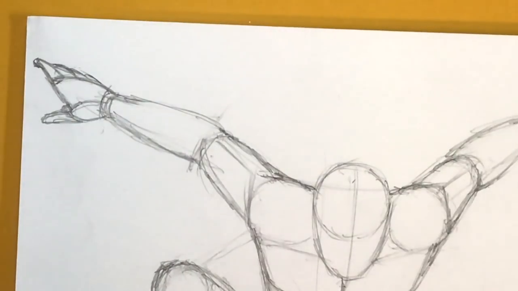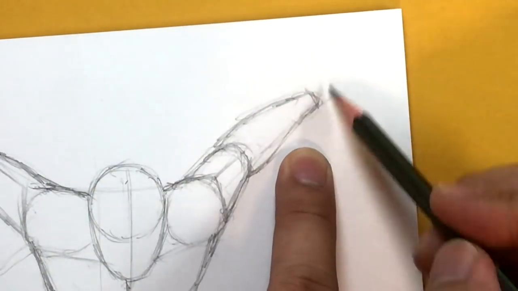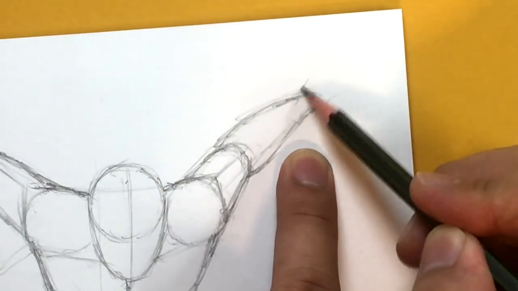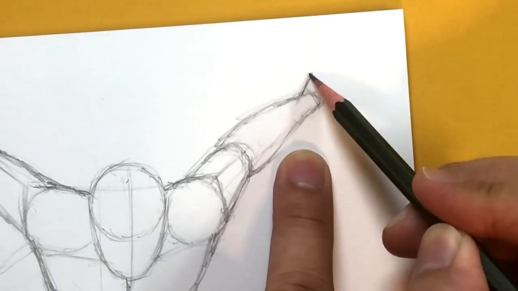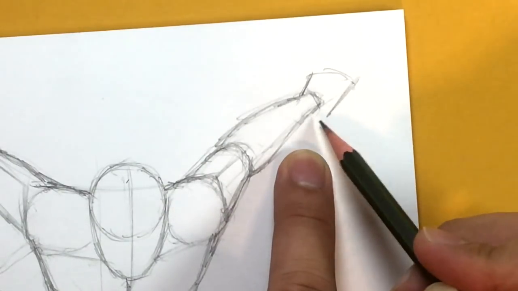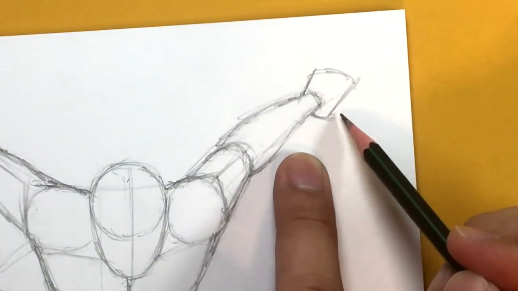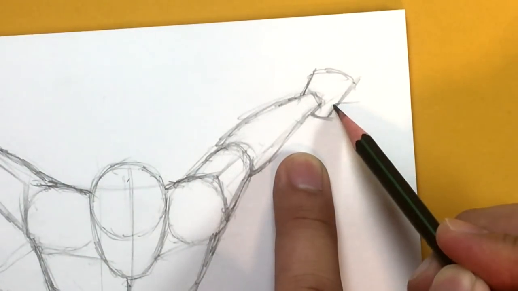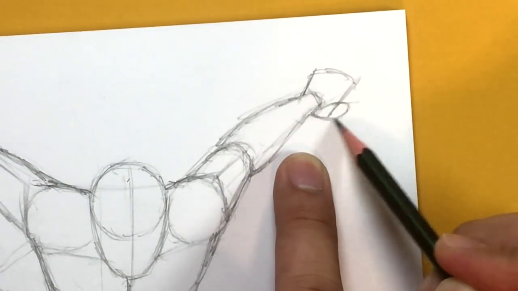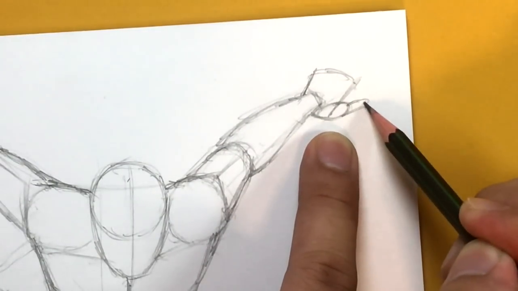Okay, let's go to the other hand now. This one's got a little bit more space, so that's good. We got some stuff to work with. Okay, this goes up, curves like this, goes down, and goes underneath like that. Okay, right here, this goes oval again, and then the thumb goes out like this.